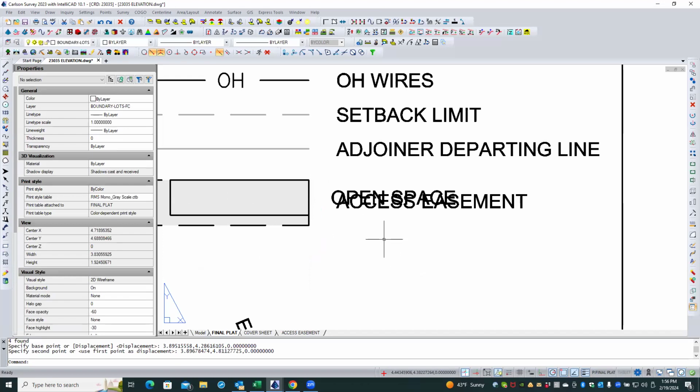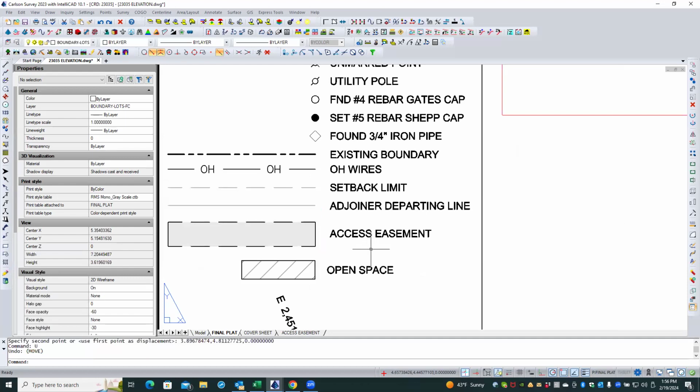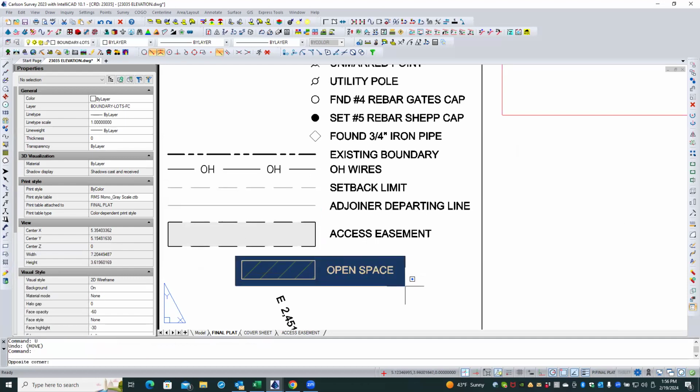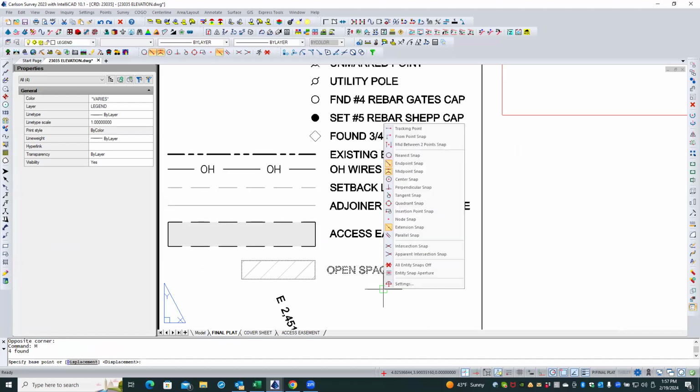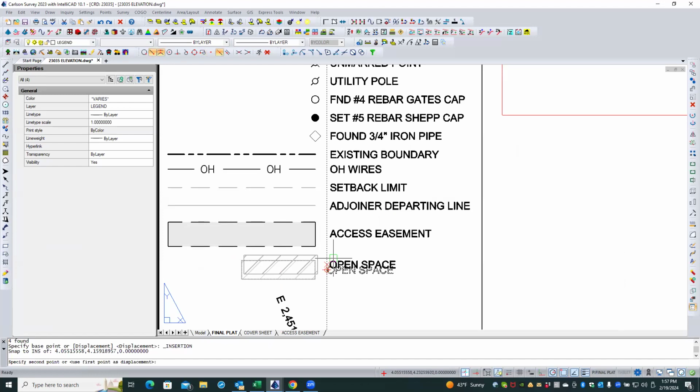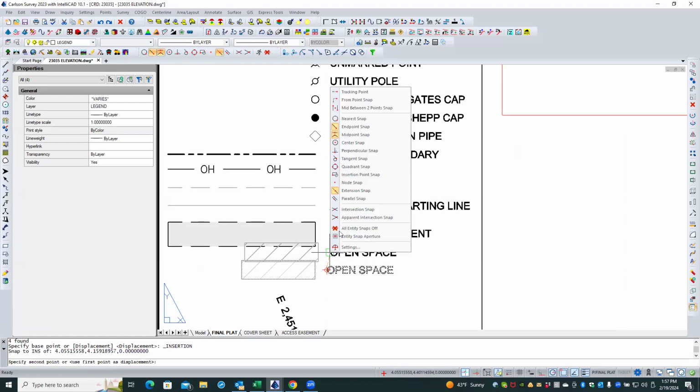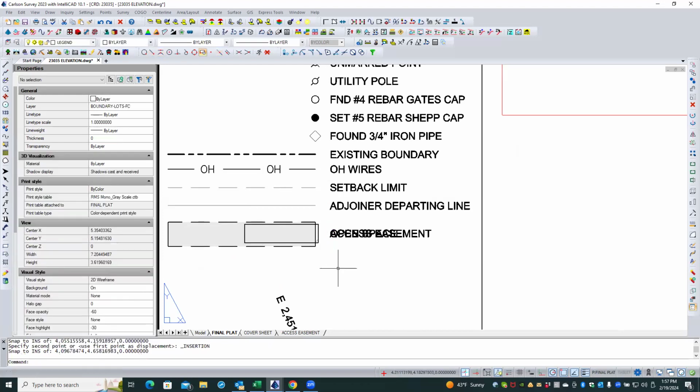So now it's right over top of the other one. That's not exactly what I want to do. Let me see, Mike, I'm sorry. If we're going to move, I'm going to go shift insert. I'm going to go from the insert of that text to the shift insert of that text.